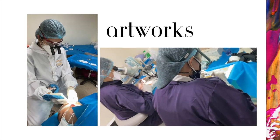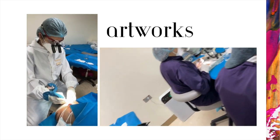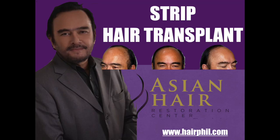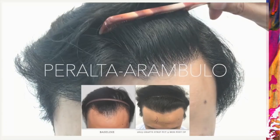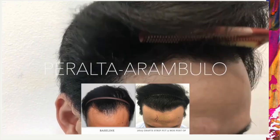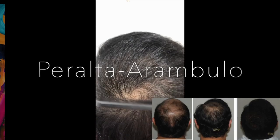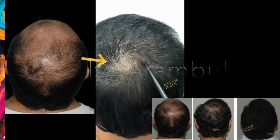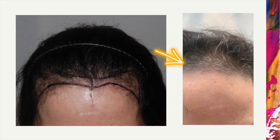The success of the procedure we have just performed is determined by the abilities of the physician and the surgical team, but it is also determined by the degree to which our patients follow the post-operative instructions. If you have any questions regarding these instructions, please contact the office and our nurse will be happy to explain the process in greater detail.